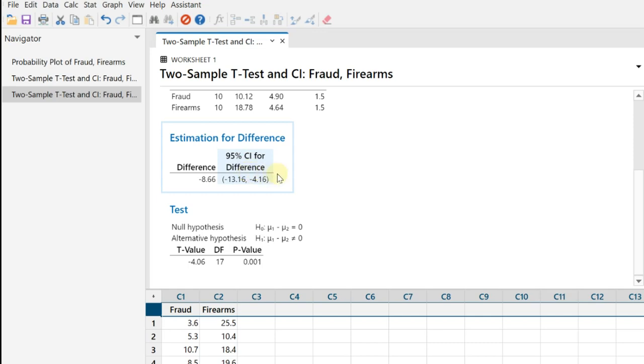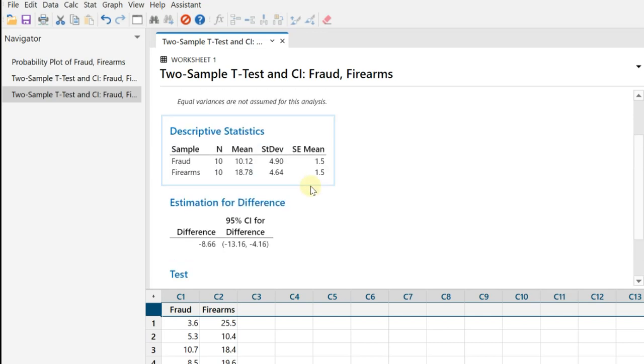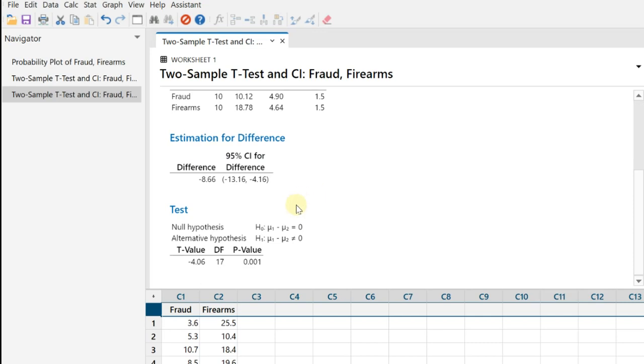And of course, our p-value, don't worry about this. This time ignore this one. Remember, the only reason I chose the two-sided alternative is to get a confidence interval with a lower and upper limit. So you may say, well, the p-value was 0, why is it 0.01 now? Because look at the alternative now. It was less than, now it's not equal to. So ignore this part of it. Ignore the test now and just use the confidence interval.